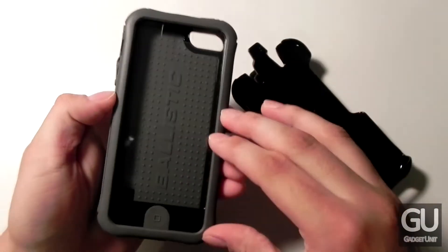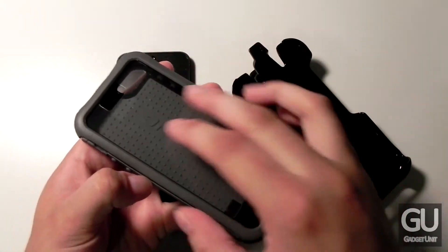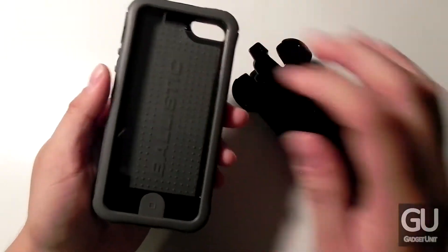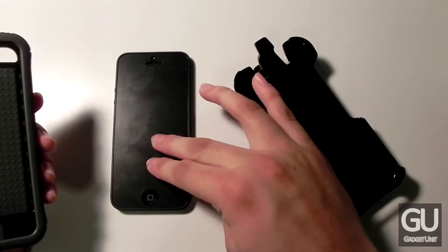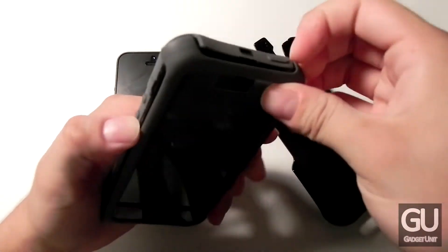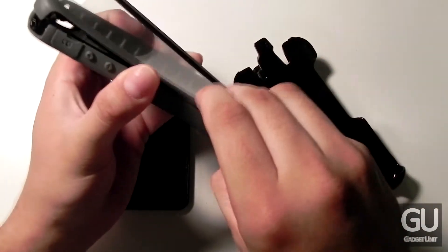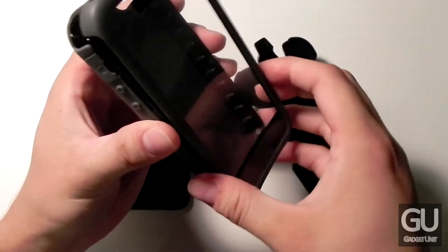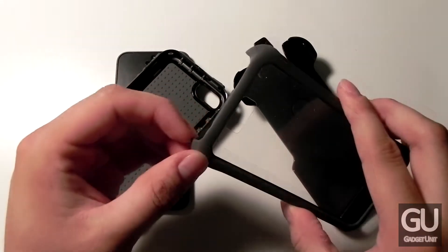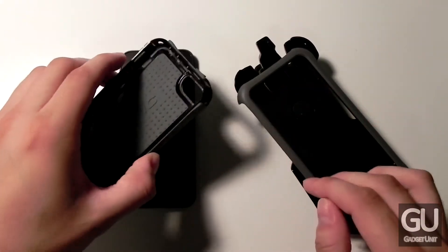Here's the case — it's made of a number of different materials all put together. The front cover has its own integrated screen protector, so there's no separate screen film included; they want you to use the integrated one. On my phone I have an anti-glare protection film. Let's take a closer look at the case by taking it apart first. The front portion is held together to the rest of the case thanks to four active latches, as Ballistic calls them, which keep the front portion latched onto the case itself.